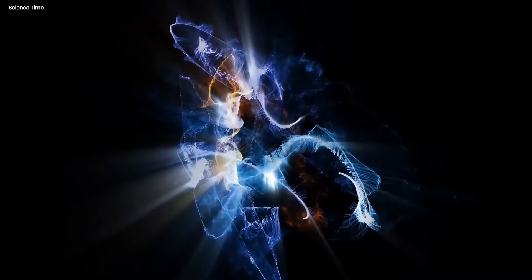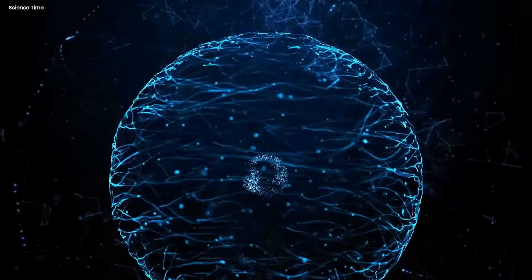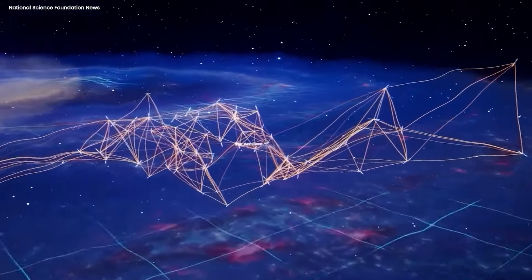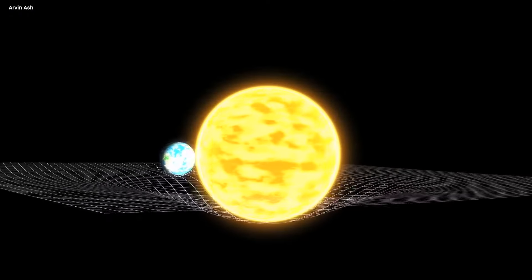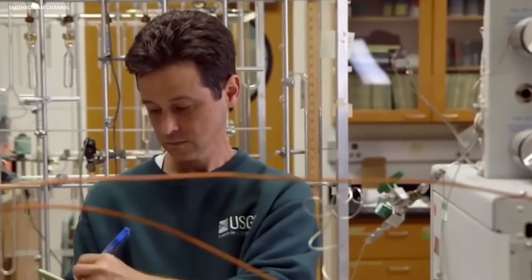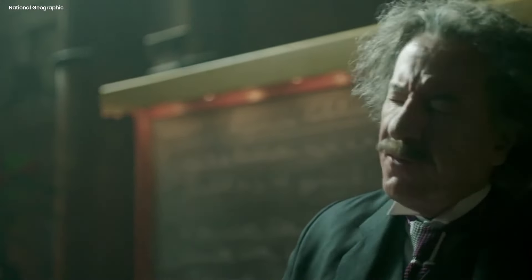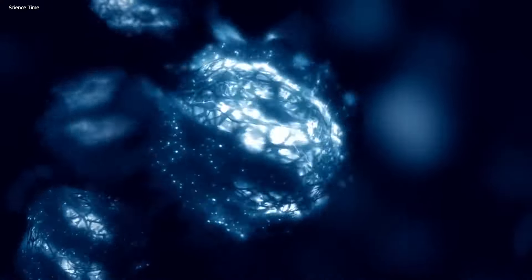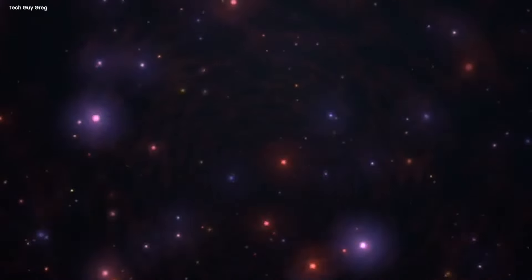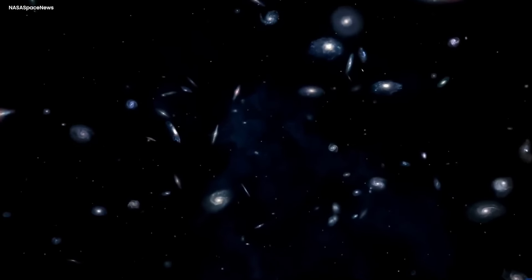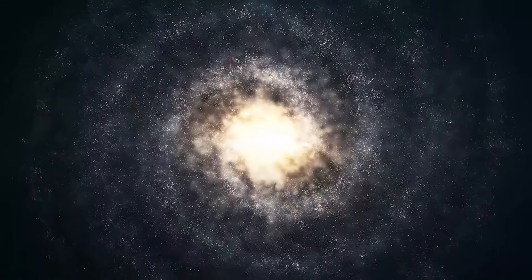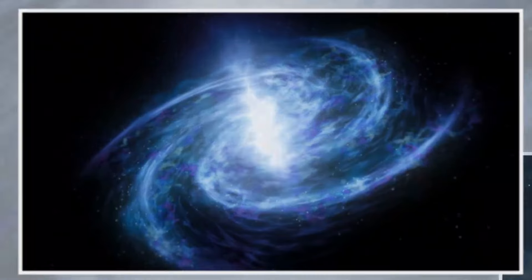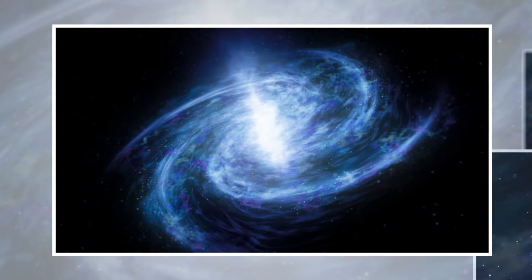Alright, we have two main contenders for explaining the dark matter puzzle. The first one is dark matter, an unseen type of matter that only interacts through gravity. The second is modified gravity, a revision of the laws of motion or gravity itself. Is there a clear winner based on observations? The answer? Well, it depends on who you ask. But many scientists lean towards dark matter as the stronger candidate. Believe it or not, some of the most convincing evidence for dark matter comes from galaxies where we wouldn't expect to find it at all. Most galaxies spin far too fast for the amount of visible matter they contain, according to our current understanding of physics. This is where dark matter comes in. It's the invisible ingredient that explains the extra gravity needed for these speedy rotations.